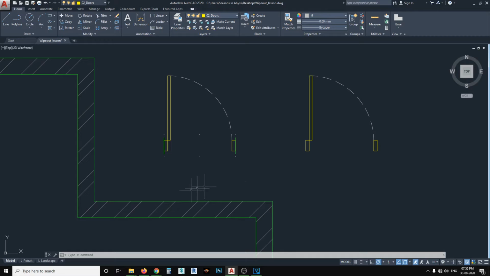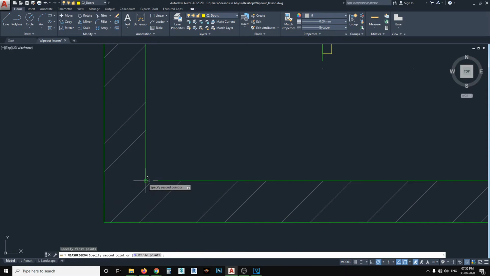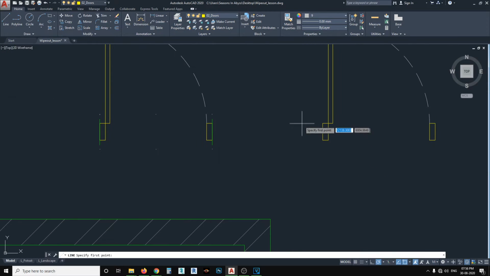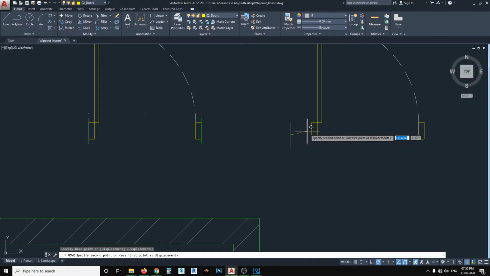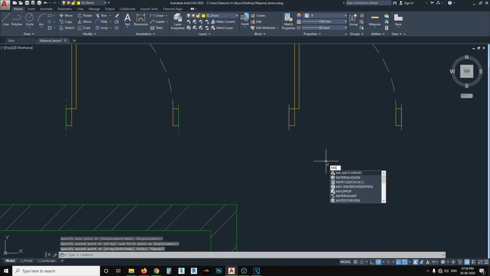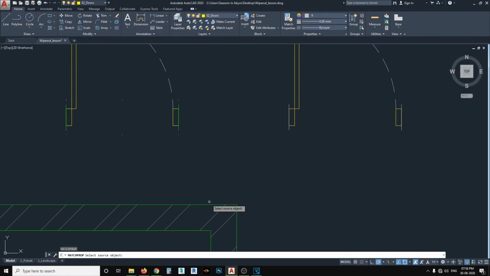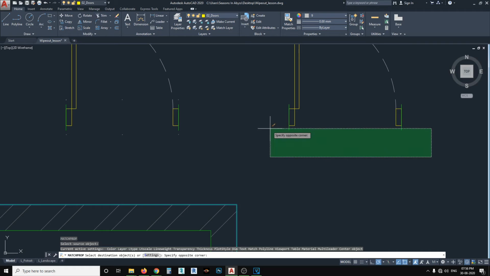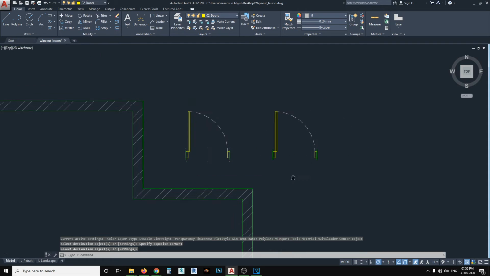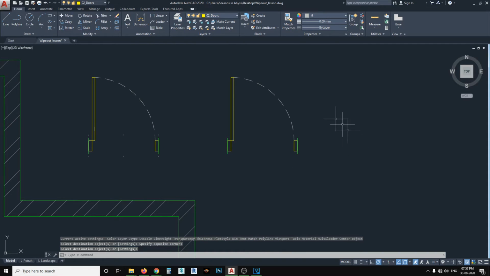For that, first we'll measure the wall. It's 230 mm. So we'll create a line, 230. We'll take it, snap it to the center of the frame and copy it to the other side, and we'll match properties, MA command, select the wall layer and match the properties with the lines of the wall. Now we have just the basic door frame with the wall.